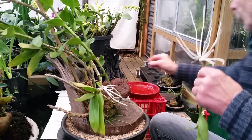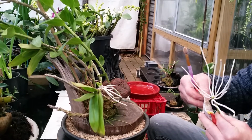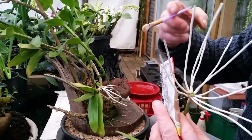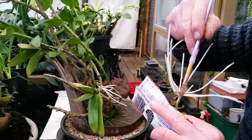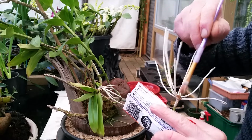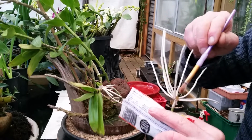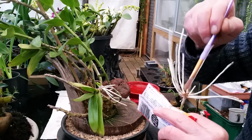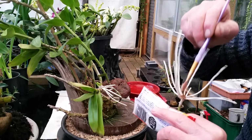Now, before I forget, as I do sometimes, we'll get the cinnamon straight away. Dab on a little bit of cinnamon. You can see how raw that spot where it's separated. Unfortunately, the cinnamon has also gotten a bit damp due to the weather, but I think it's enough to help dry it out. I'm quite pleased with the root development on this one.